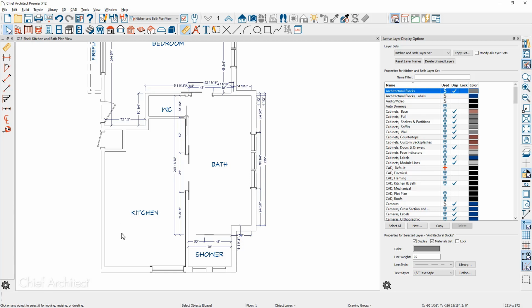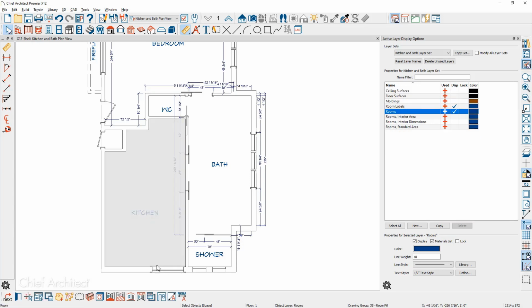You can click in the room and you'll find the automatic NKBA dimension tool right next to the automatic interior dimension tool. So these two dimension tools, one for the NKBA, will place them more towards the guidelines that the NKBA offers, and the other one is fairly simplistic and places the interior dimensions. Both of these are driven from your dimension defaults.